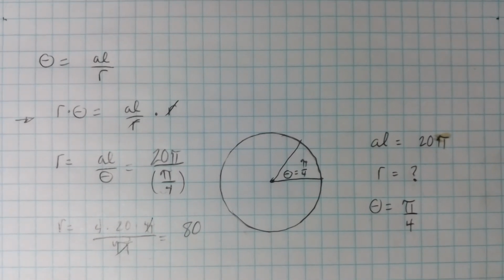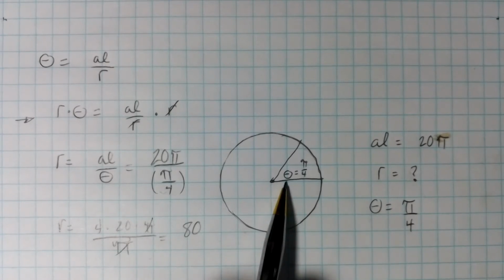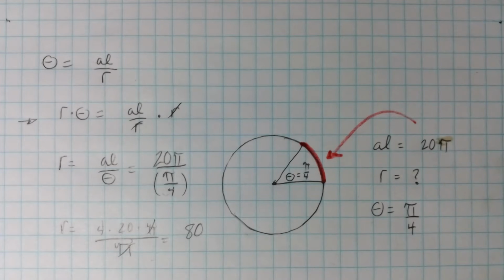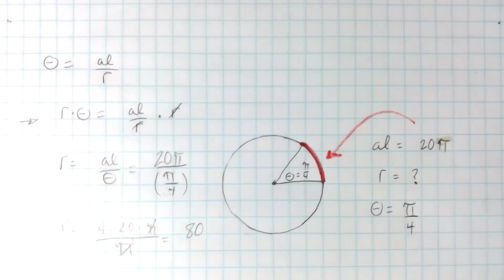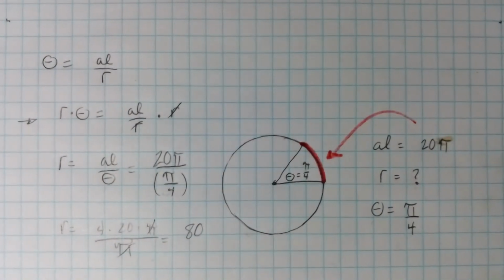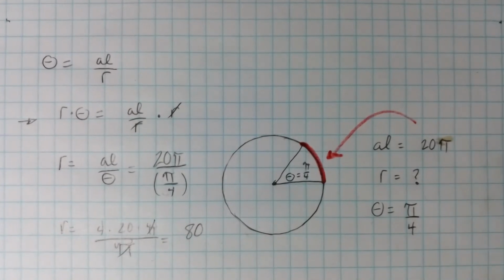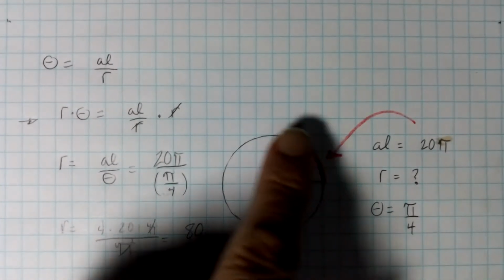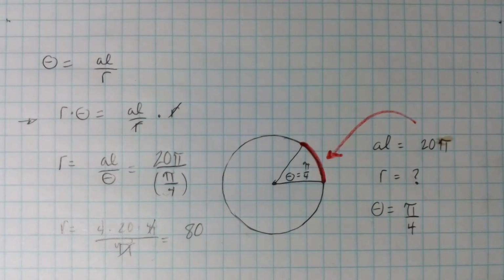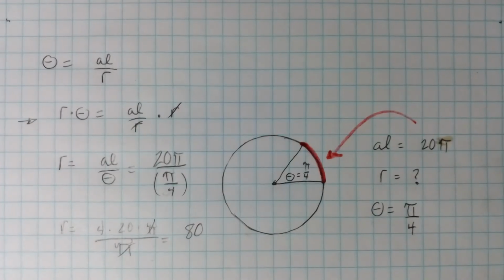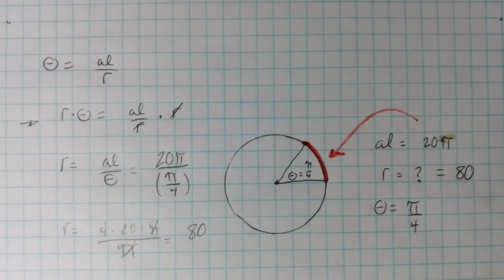Just analyzing the problem, if we look at the angle of rotation, it's pi fourths. Notice where pi fourths is. Take a look at the arc length. It's 20 pi, which equates to a little bit more than 60. So if that distance is 60, and you figure that there are 8 of these sections in the circle, 8 times 60, somewhere around 480 around, and that distance there is something like 60. And again, we get a radius of 80.